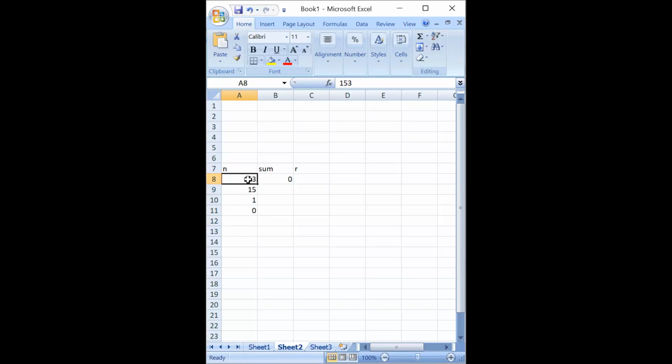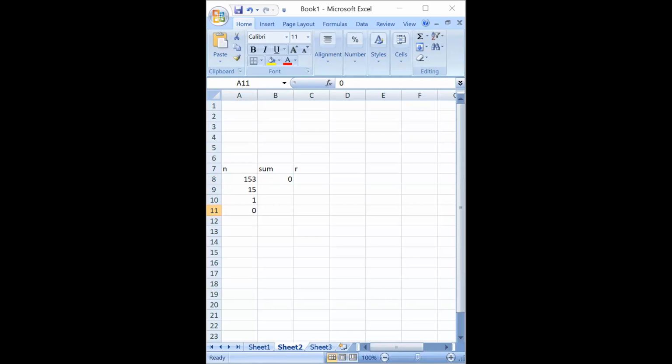Is 153 greater than 0? Yes, run the loop. Is 15 greater than 0? Yes. Is 1 greater than 0? Yes. Is 0 greater than 0? No. So I will run the loop while n is greater than 0.